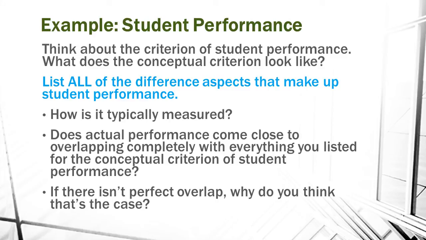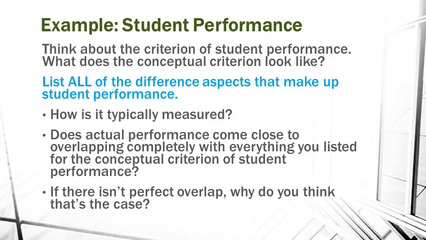This is one of the activities listed for your course. Think about the criterion of student performance. What does the conceptual criterion look like? In other words, ideally, the essence of being a student, what are all possible things that might make up the domain of how students perform in a course? I'd like you to make a list of the different aspects that make up student performance.